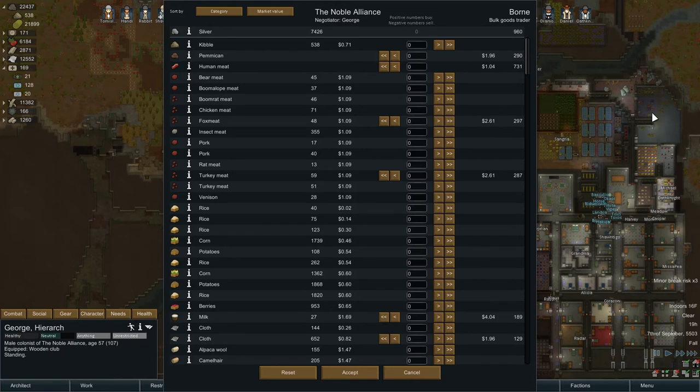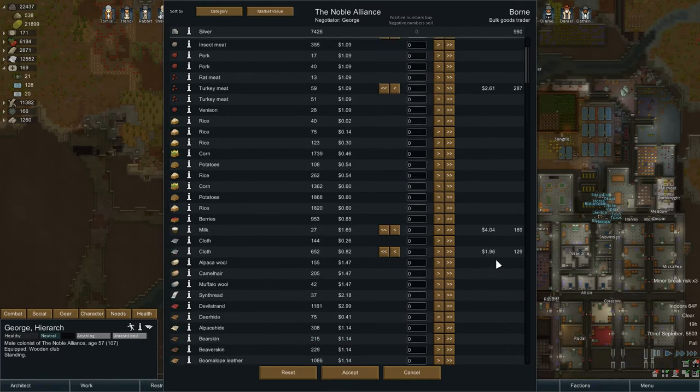We have no meat over here. We still have quite a few animals. So I'm not going to pay for meat. Would love to pay for vegetables, though. Even berries. Can't do it. Cloth? Cloth is a possibility. Thinking of medicine. Probably no Nutramine.